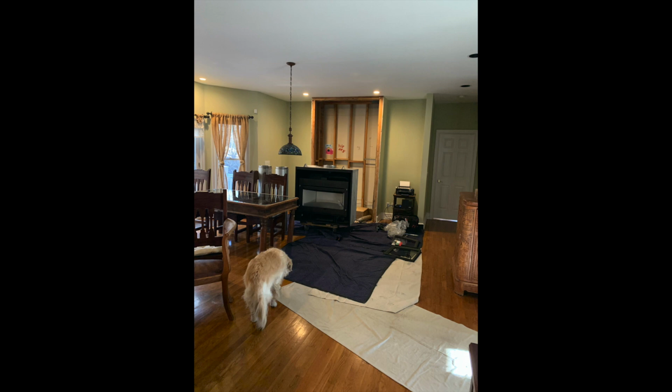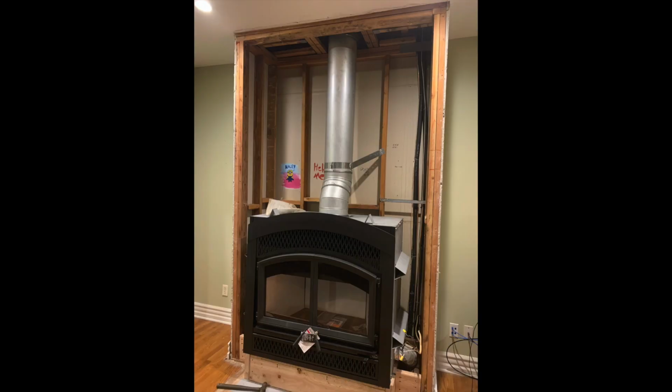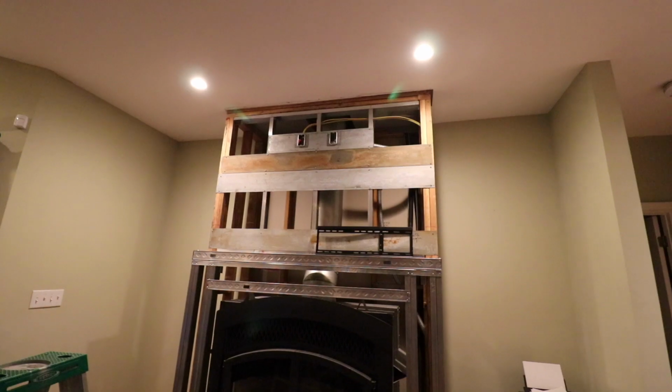So they laid down some moving mats, put the unit on a dolly, and just wheeled it into the area where it needed to be installed, and then they transferred it onto the existing framed out wood pad, which lifts the unit off the floor maybe 8 inches or so. And then from there, they finished installing a new flue pipe, and this is kind of what it looks like after they finished installing it.